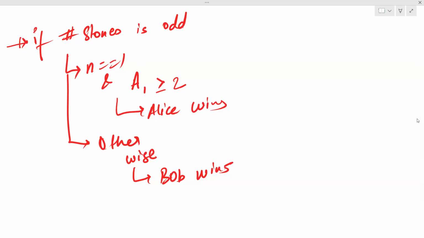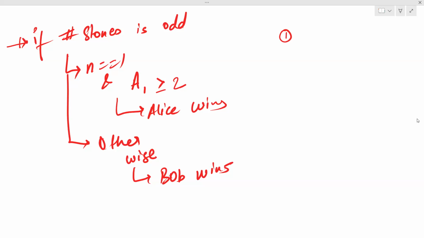if n was 1. If n was 1, you just had one stone. Bob also, like Alice, will also not be able to make a move. Both of them won't be able to make a move, but since we are starting from Alice, the game will end then and there. But if n is more than or equal to 2, Alice will be able to make at least one move, and after that, Bob won't be able to make a move. So that's why in that case, Bob will win.